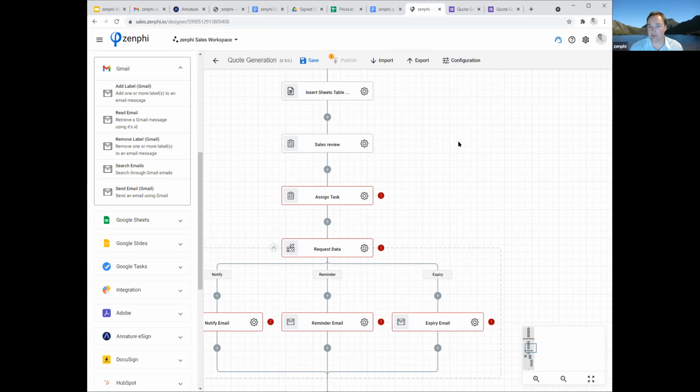When the flow has finished running and it no longer needs the information, there are settings where you can define how long Zenphi will keep that for debugging purposes. You could purge it after 30 days, or you could tell it to purge immediately. So we do have quite a lot of flexibility in terms of data privacy, data security, and how long we retain data as part of your process.